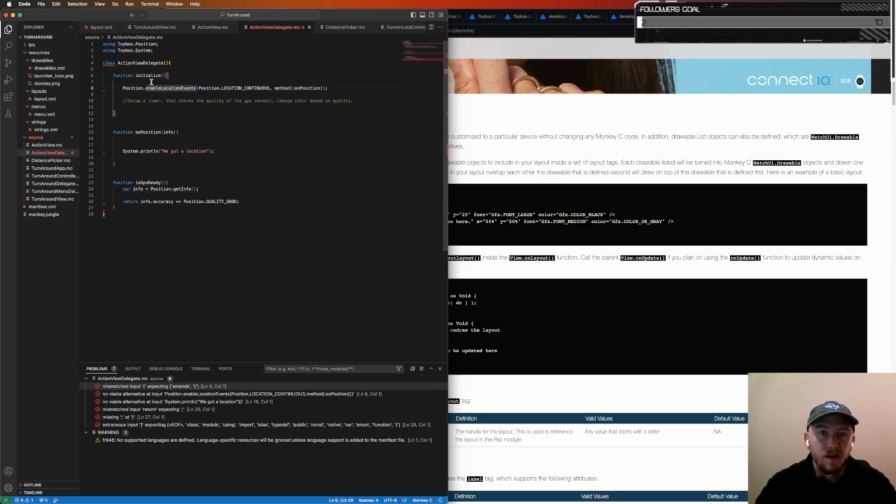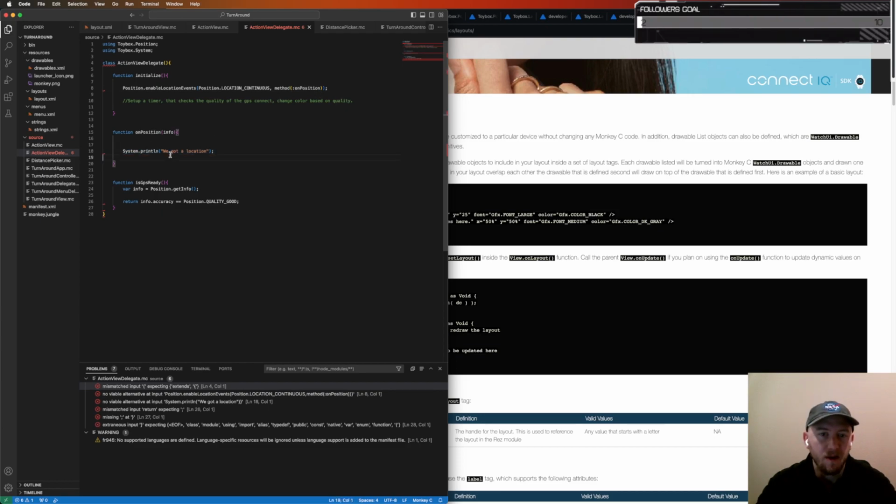So in here, we initialize. When we start up this action view delegate, the initialize function is kind of like a constructor. So at that point, we're going to use position, which is the kind of the GPS service. And we're going to tell it to enable location events. We want them continuous. And on every update, we want to call this method, this function.